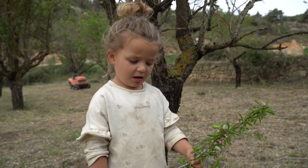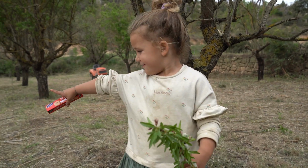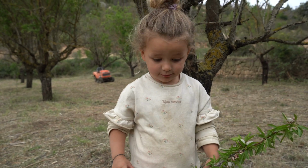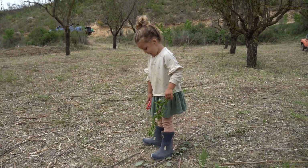Replant them? Yeah. Okay. Where are you going to plant them? You pick a spot. You want to put the little almonds under the ground? Okay, go find a spot then. Right here. Right there? Yeah.